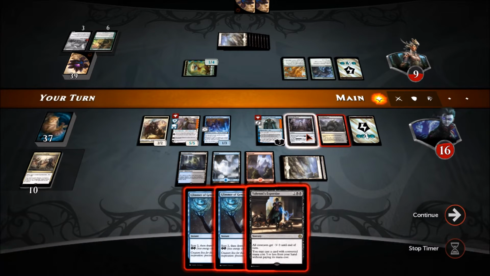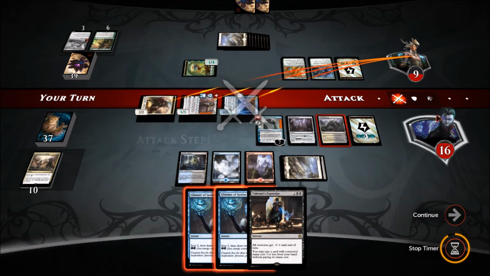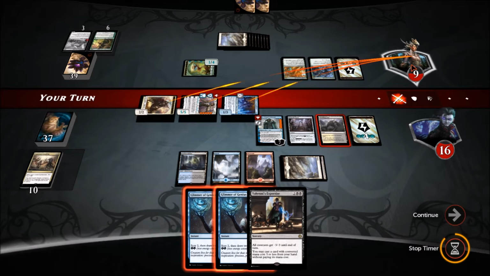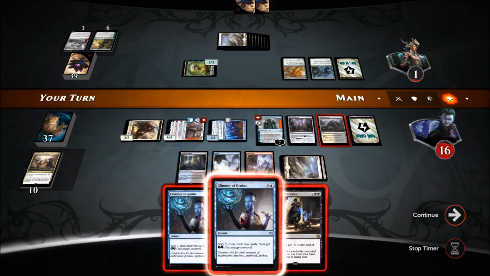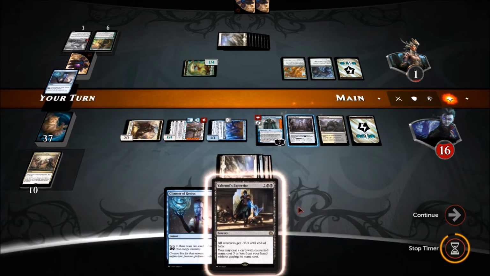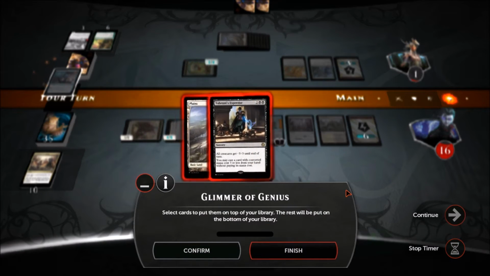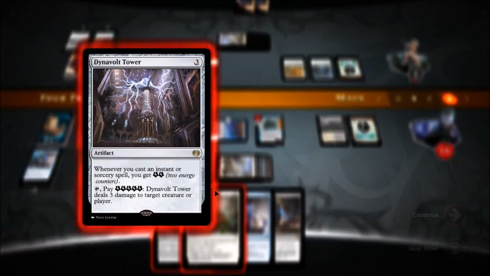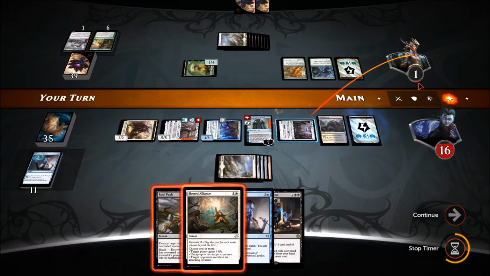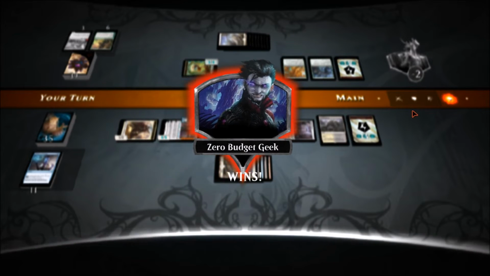Can I? Oh, yeah, we got the kill here. All right. Let's attack with all. I think this is the kill right here. And then we'll Glimmer of Genius now. Doesn't matter what we draw. Just let all that go. And then ping them off with the Dynavolt Tower. And there we go. Alright, maybe there could have been a better way for me to do that, but that worked out good. Thanks for playing, Zweebel.